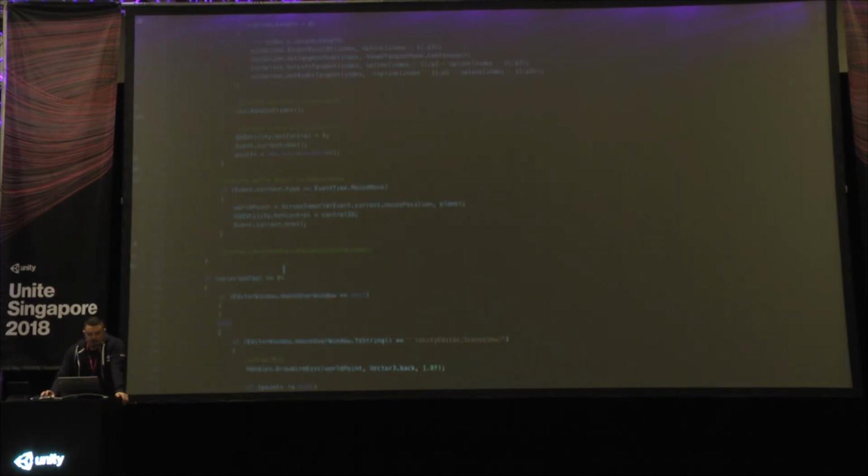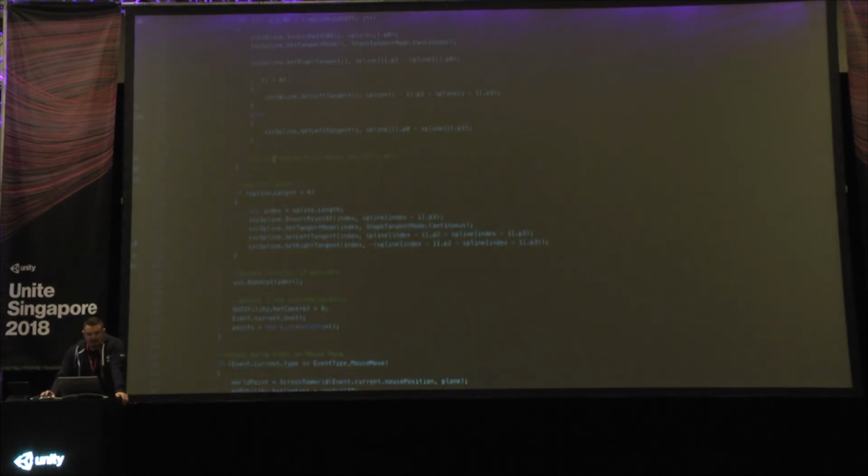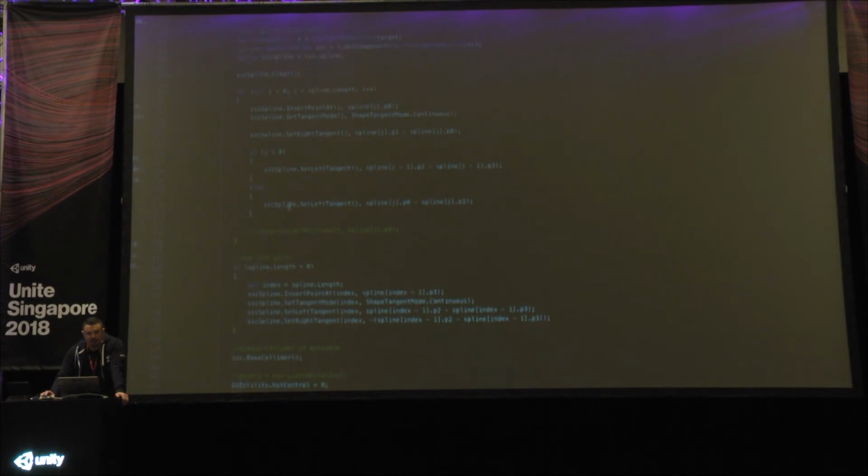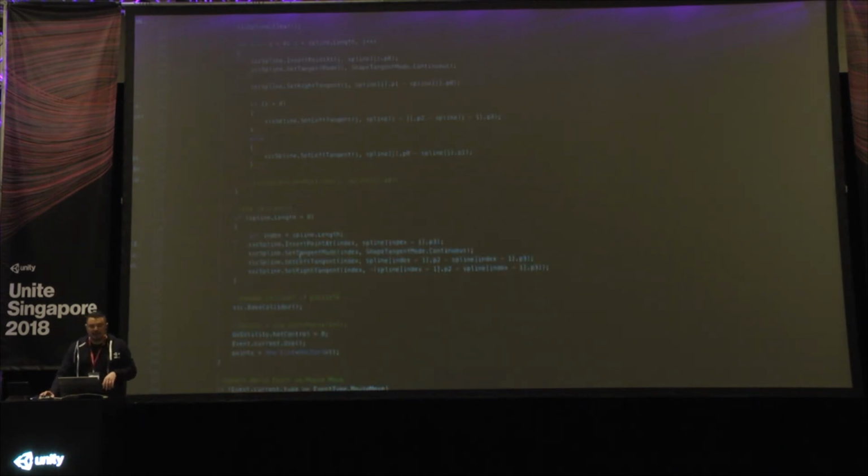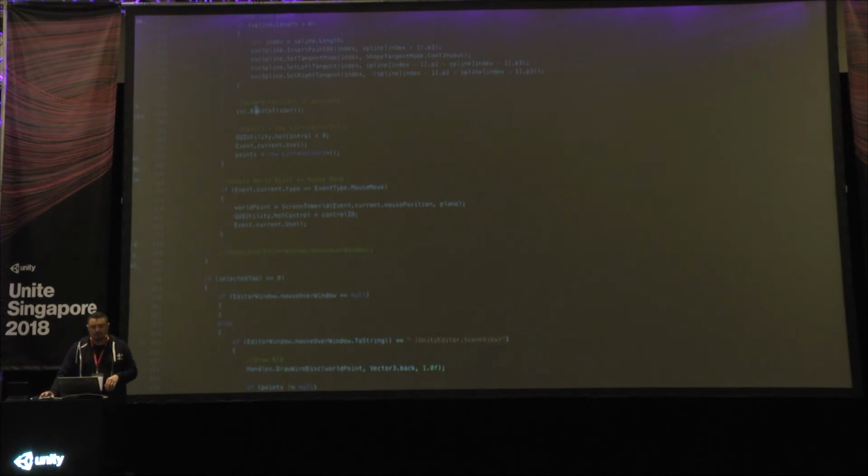We make a bunch of changes through here, we add the points, we set it all up, we feed that into the spline, and then finally, when you're done, you bake the collider. So we can update the collider as well when we're doing this, so it's not just a visual step. The reason I'm drawing your attention to this is updating a collider like this, especially if you're doing it at runtime, is something you want to be a bit careful with. It's not so bad, but it can slow things down if you're doing it in a high frequency function.